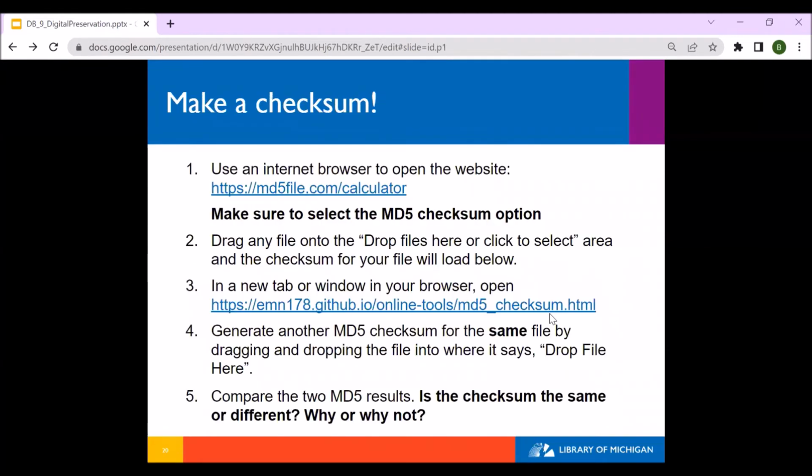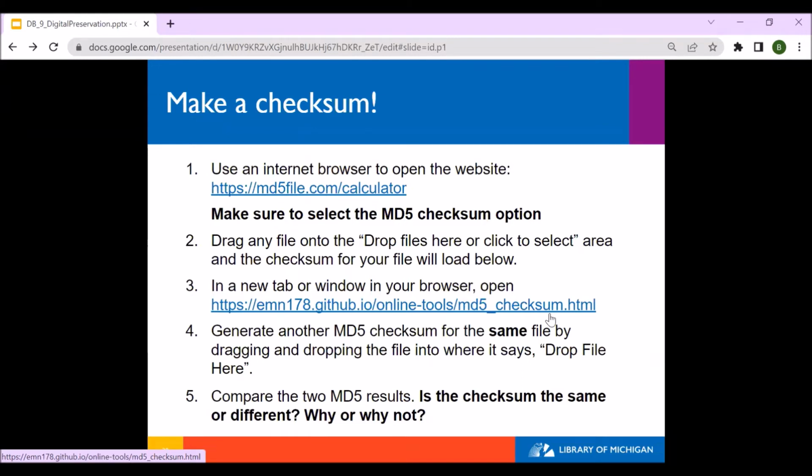So that's all I'm going to talk about today, but I'd like to do an activity. I'd like to invite you all to do this activity with me. If Becky can drop in the chat the link to this, you can open up your browser to this file checksum generator. If you're using Chrome or Firefox, that's better.